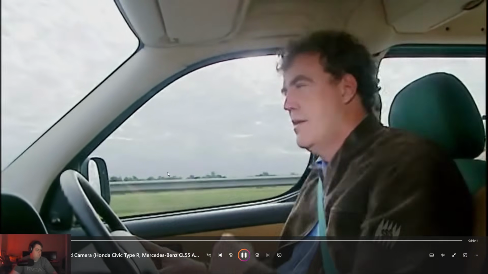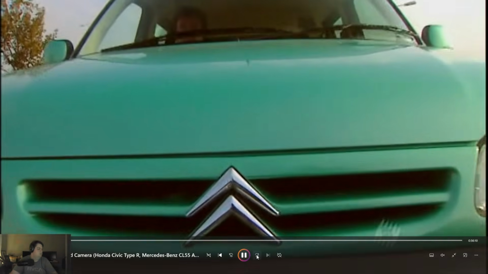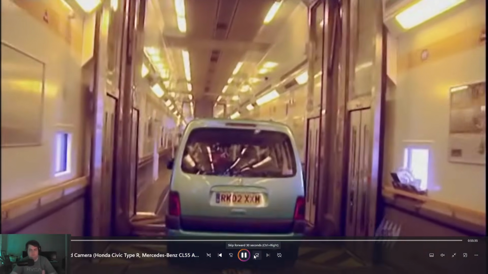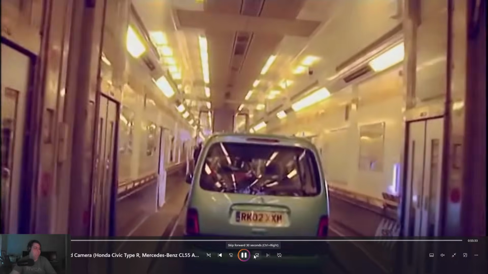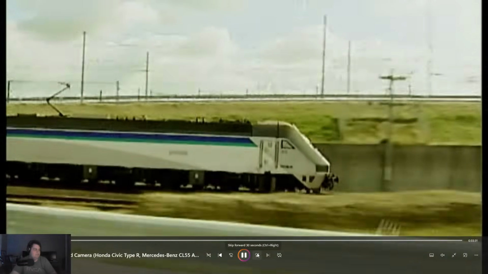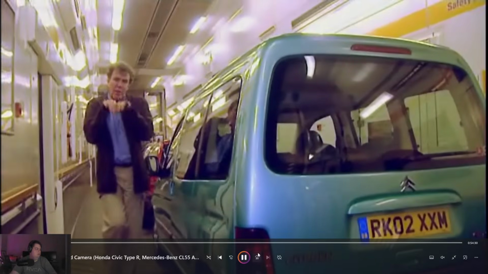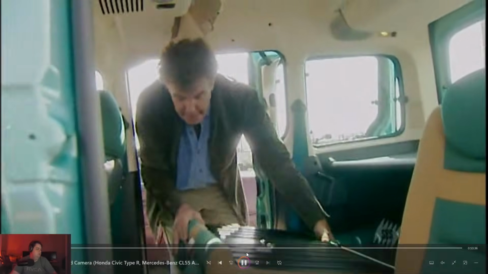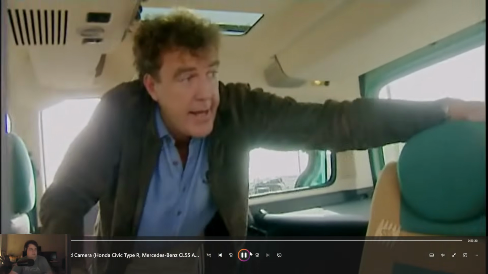This is him driving on the M20. He keeps going and eventually gets to the Channel Tunnel where he's going to France. We know that. He ends at this place, though.